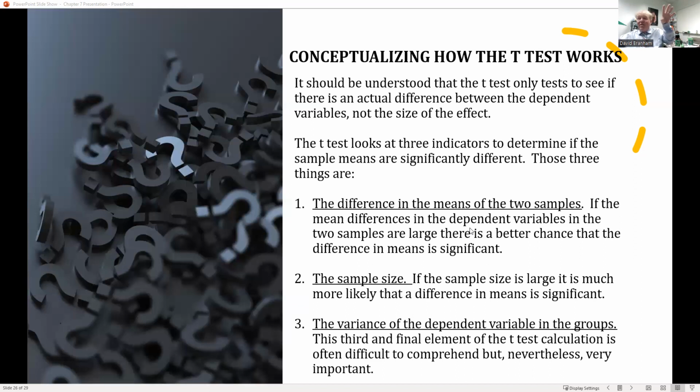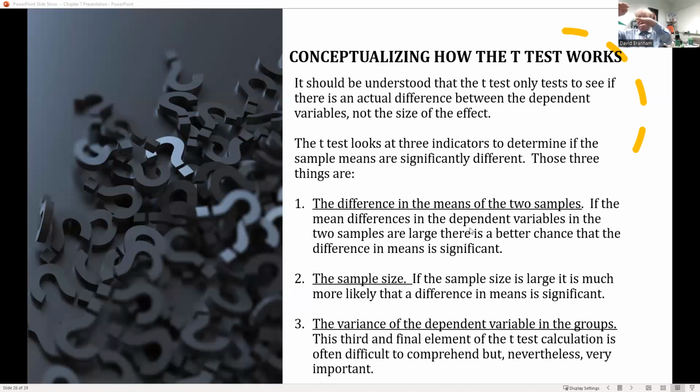If you have a large difference in means, that's better than a small difference in means, because the initial effect that we see with the means is larger. So that makes just the most intuitive sense. If you're testing height and you say this group is taller than this group, and there's an 8-inch difference between the two groups, that's pretty big. And if you got a 2-inch difference, that's not nearly as big. So you've got a lot better chance of getting significance with the 8-inch difference than the 2-inch difference.